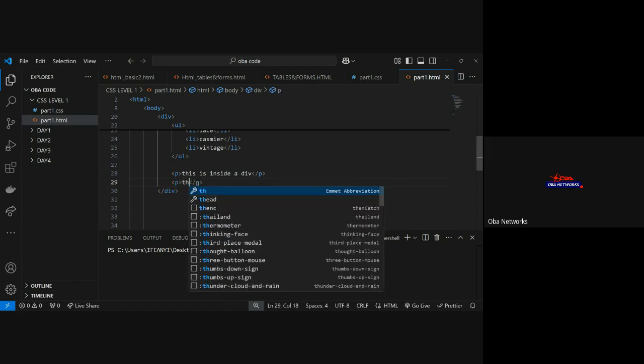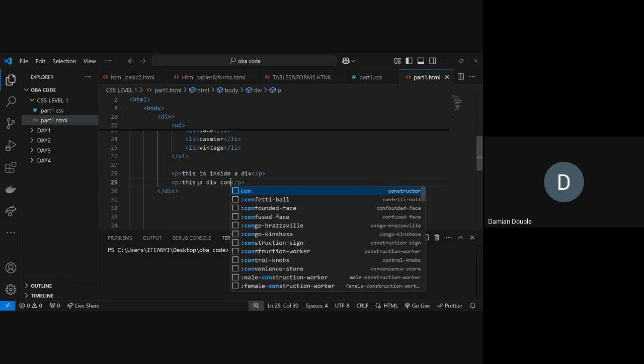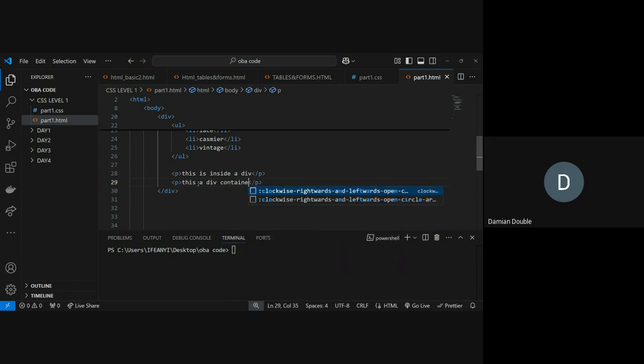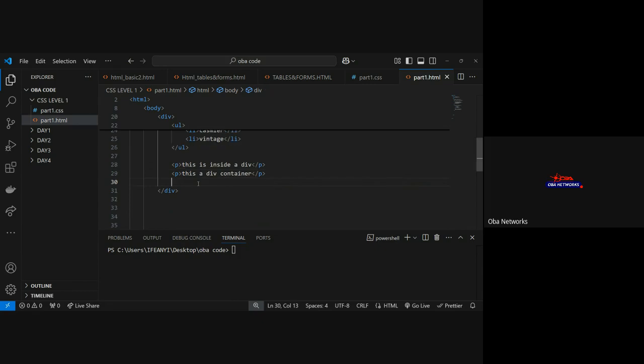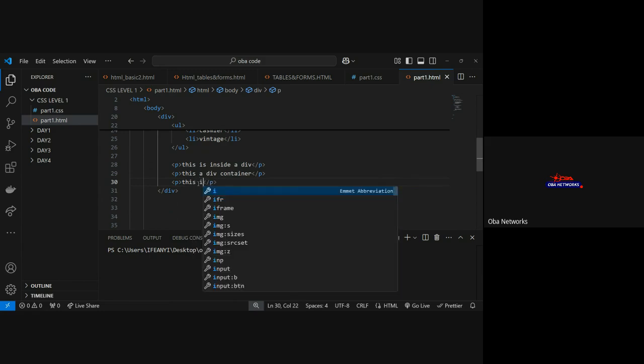This is a div container. Now let me introduce you to another one. This is inside a span.